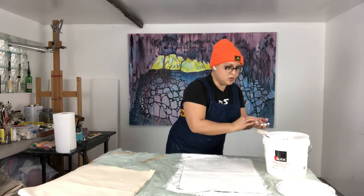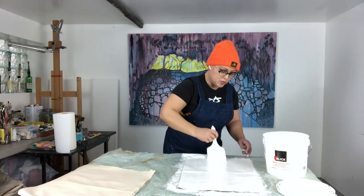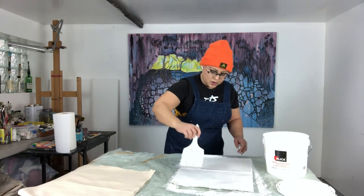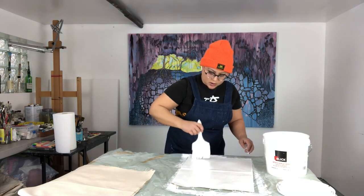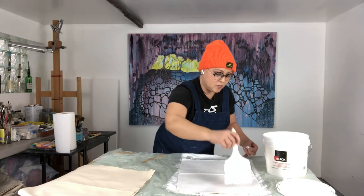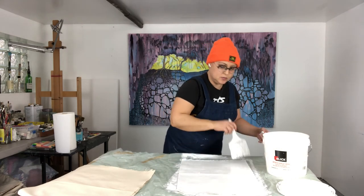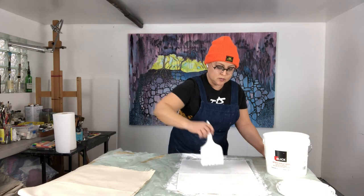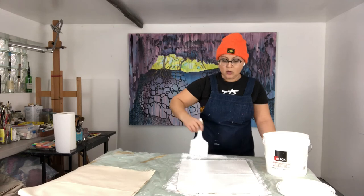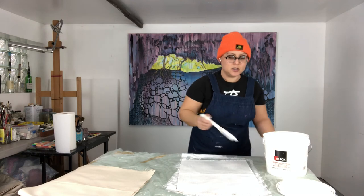More often than not, even if you're working with something new, you may have a cheap brush, and so the hairs of the brush might get stuck in there, and you have to pick those out. But you can do that while it's still wet. Run my brush again across that to get those yucky parts out. So gesso sometimes can dry as quickly as 30 minutes. It may take an hour or even more. It really depends on the humidity and temperature. So I'm just going to leave that be.